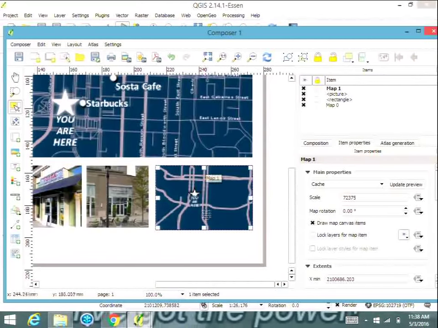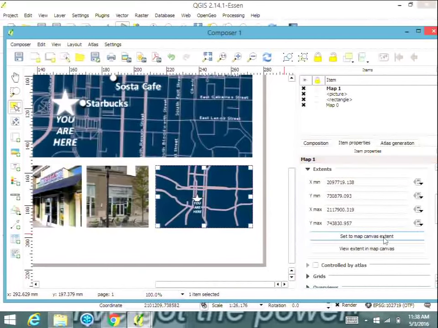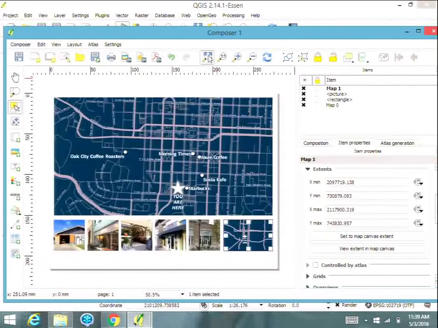And I really appreciate that as a designer. And then once you've changed your extent and things like that, you need to set to map canvas extent to make sure that that is indeed where you want everything. All right, so now we have our overview map. The next thing I wanted to do was make a title for the map, right?